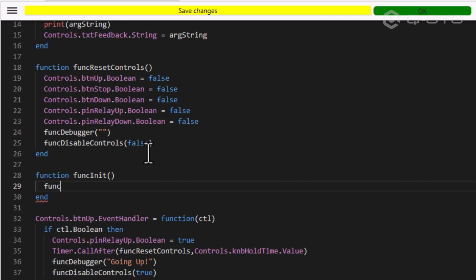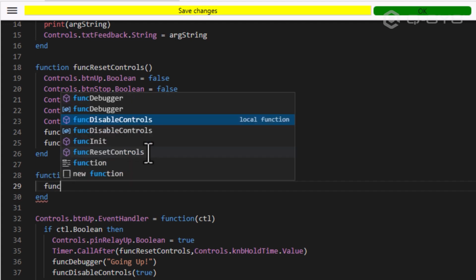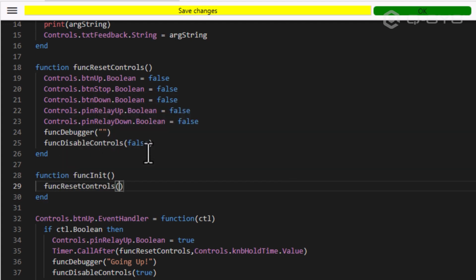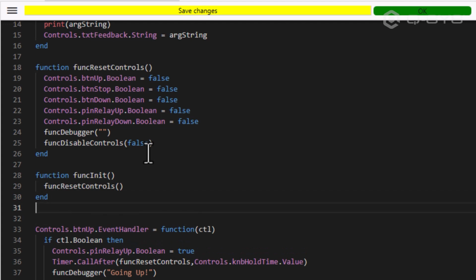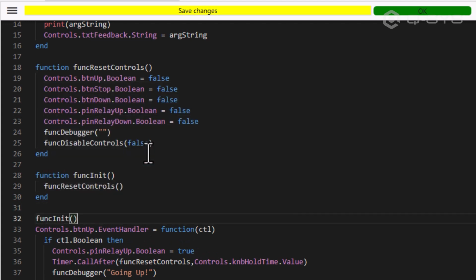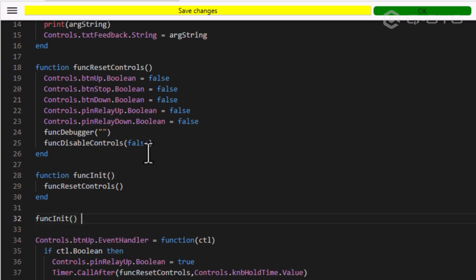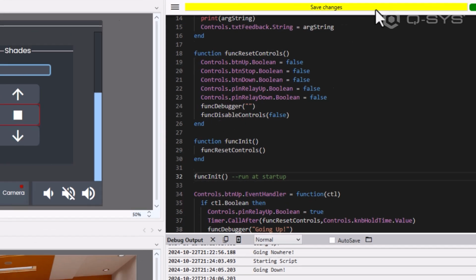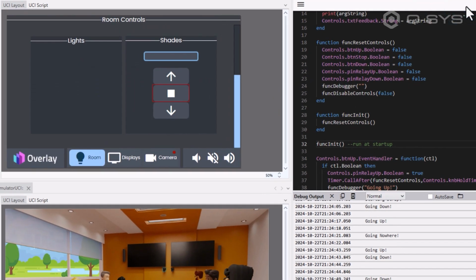That's fine. We're not going to overthink this. But still a good idea to make it a func-init because maybe later on you want more things to happen when it first boots up, right? Yep. Rather than just running disable controls now. Yep, and then we're just going to put it in mainline and make it run at startup. And there you go.